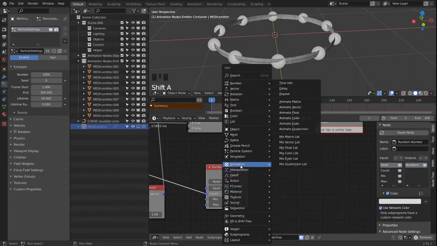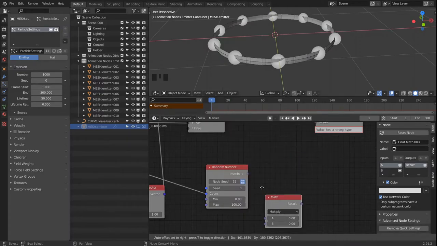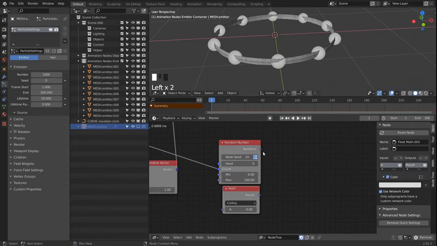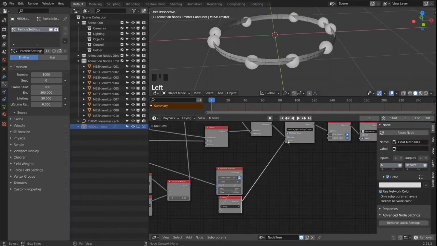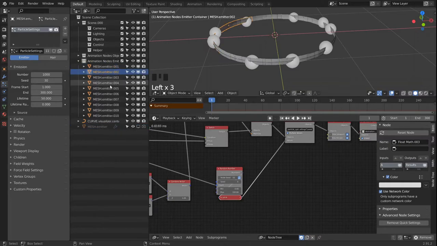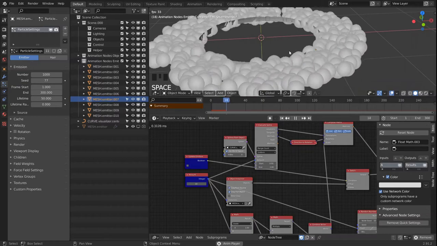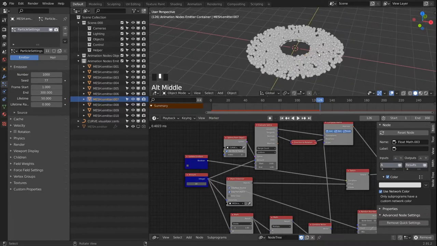And since we are looking for an integer and not a float value, since most seed values will be integer values, we're gonna run a ceiling on these values and link that in. And with that, every emitter should have a different seed value. And we switch off the boolean, and our particles are emitted just the way we want them.